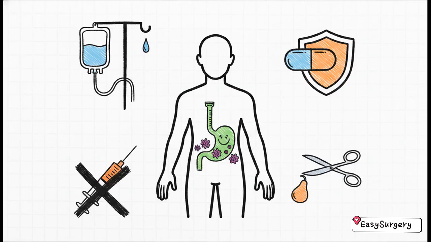You absolutely must start enteral feeding, so tube feeding directly into the gut, as early as possible. This is a game changer because it keeps the gut lining healthy and totally stops dangerous gut bacteria from translocating into the bloodstream. Also, hear me on this. There is zero role for routine prophylactic antibiotics. None. You only break out the heavy hitters like meropenem if you have definitive proof of infected tissue necrosis. And lastly, if a gallstone started this whole mess, you've got to take out that gallbladder before they get discharged. Otherwise, you're risking a lethal second attack.